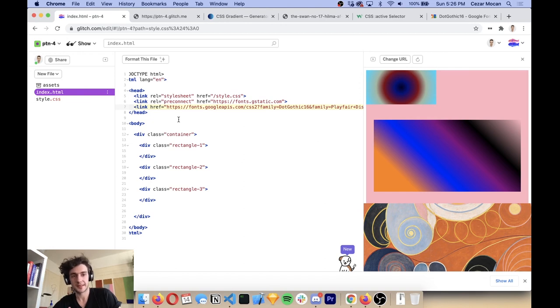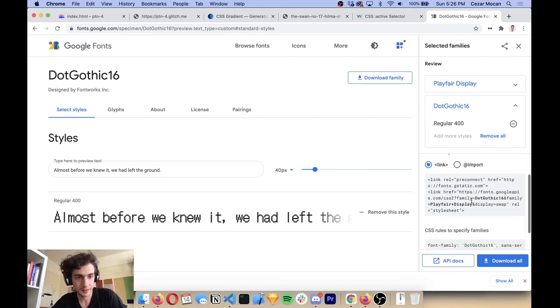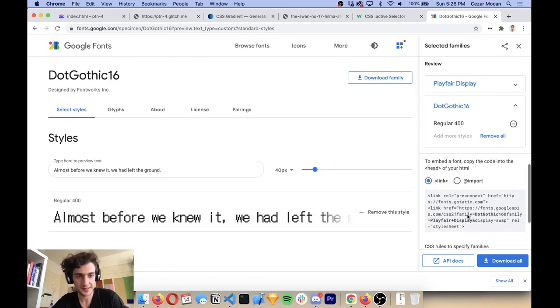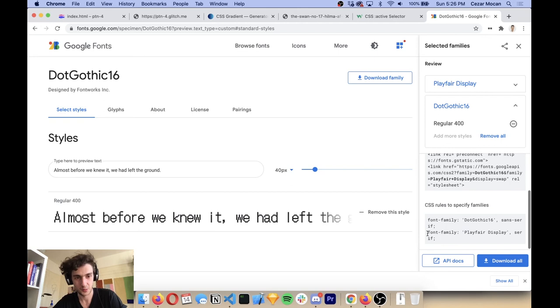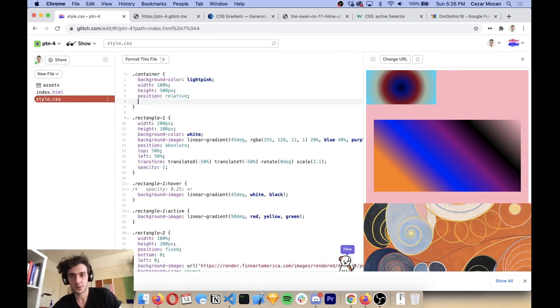Right, so nothing happens yet because we haven't specified the font family property on our page. It's just that the font is being downloaded into our page. And in order to specify the font family, they also tell us how to do that. Right, so we just copy. Oh, I think I had the second font selected, which is why we're getting two font families. You might just see one, which is totally fine. So we'll just copy this font family .gothic 16 and bring it into our CSS. Let's add it to the container.